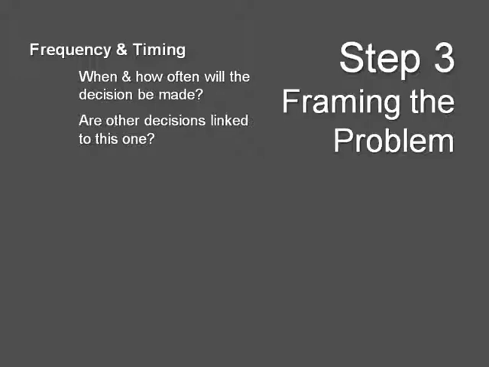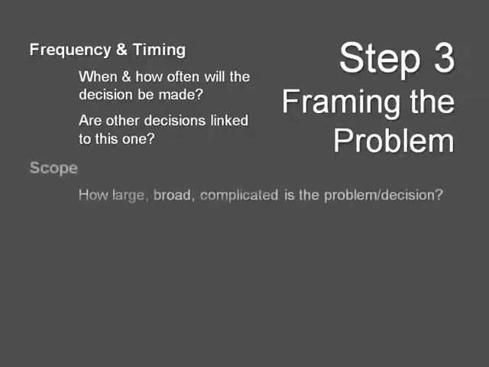We do have decisions that are made repeatedly through time. So for instance, and I'll talk about adaptive management in the last module in this course. Adaptive management is an example of linked decisions, where we make a similar decision year after year after year, or month after month after month. And so what we do now affects what we can do in the future. It's important to understand linked decisions. If the decision we're making today affects some decision we have to make in the future, and that affects something else, we should understand the connections between those. And for whatever decision we make, we need to understand when it has to be made and perhaps how often.